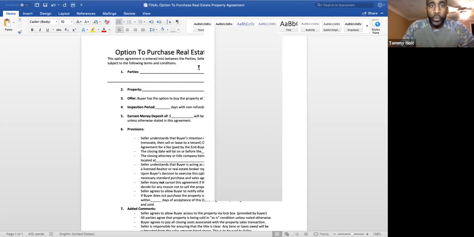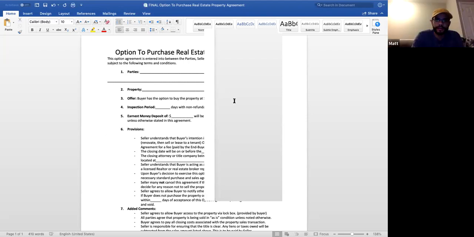So first, up top, we got the parties, number one. The parties as the seller. So this is obviously talking about whoever owns the house. Their name is going to be put in here, okay? And you, the wholesaler, are the buyer and or assignee. Make sure you understand the difference between assignee and assignor. Assignee is the person that can receive the rights. The assignor is the person who can grant the rights, okay? Here we have the property. Obviously, you're going to put the address here, okay? 123 Main Street, Atlanta, Georgia, zip code.